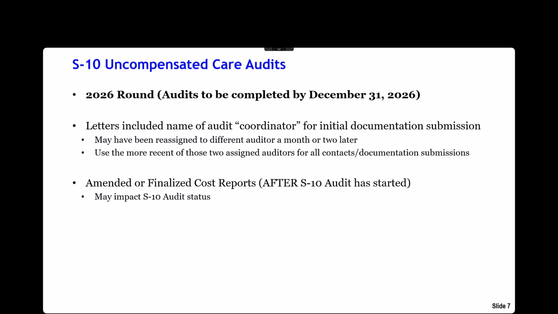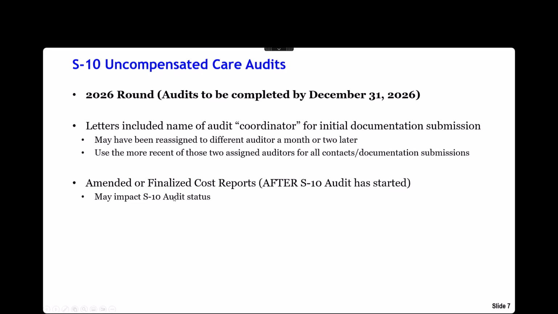Now, again, depending on when that amended cost report comes in, if it's later in the year, we may have to work with CMS to get a slight extension to be able to process it. If it comes in December 1st, it's pretty much a guarantee we're not going to get it done by December 31st. It usually takes a little longer than a month for all the back and forth with the information requests.